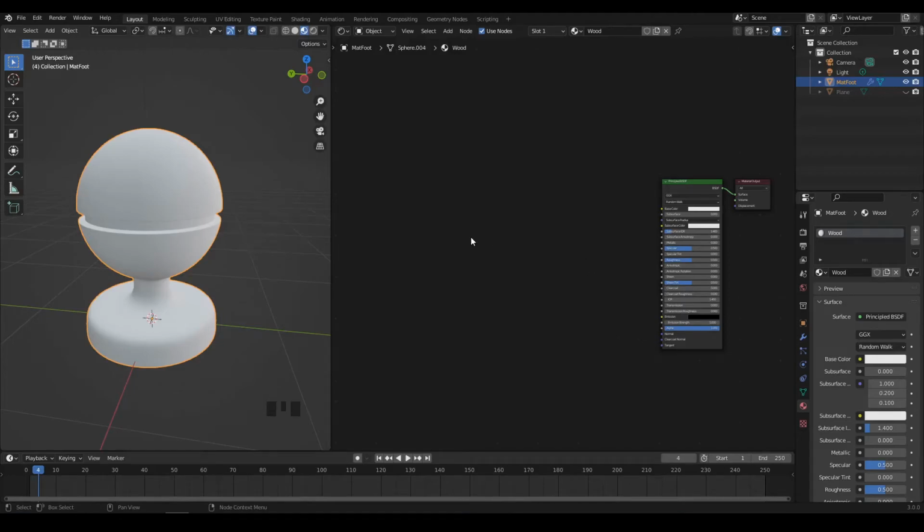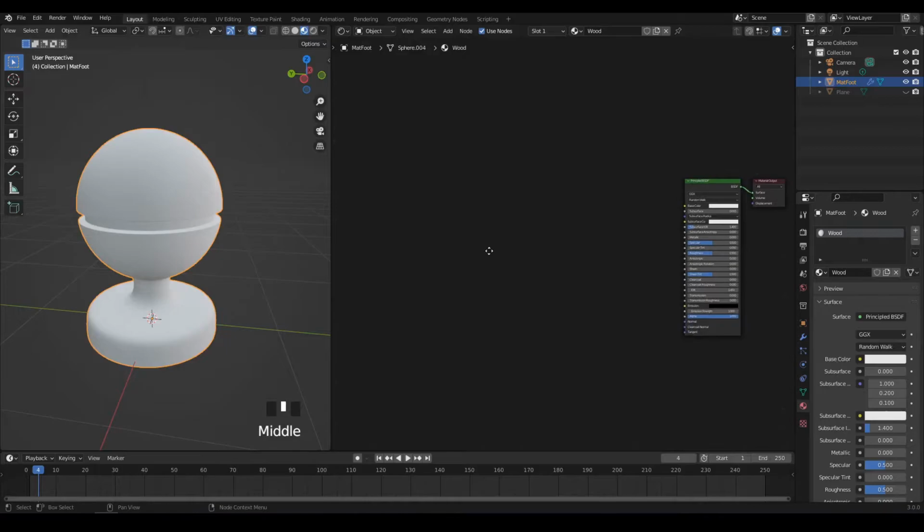So now, I'm gonna show you how I create a wood material. I'm not using the frames like before, but from now, I hope you are able to create your own node structure without having to rely on the frames being here. I'm still using the same kind of thoughts, but without the frames.